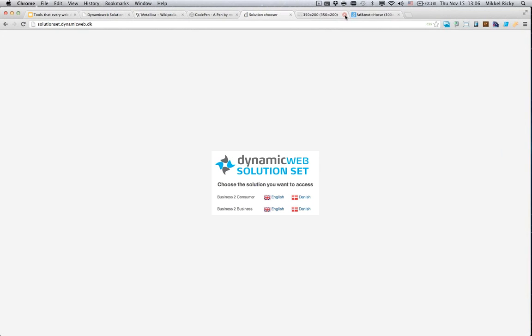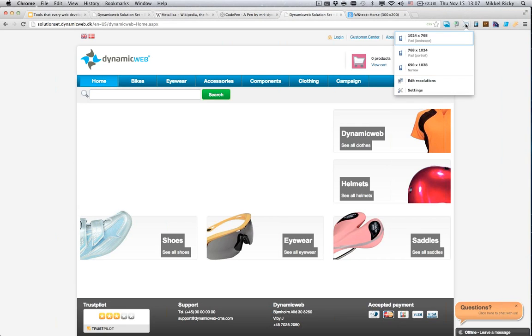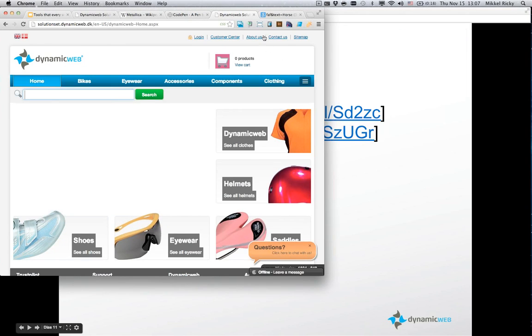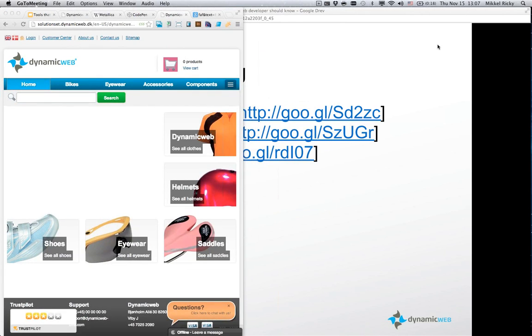I'll just close some tabs here. I pick out the Dynamicweb solution set. And then up here I have installed an add-on called Image Resizer that currently has three screen sizes that I can change between to check out how my design looks.